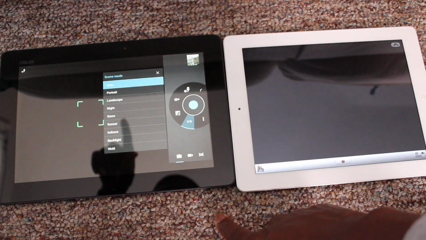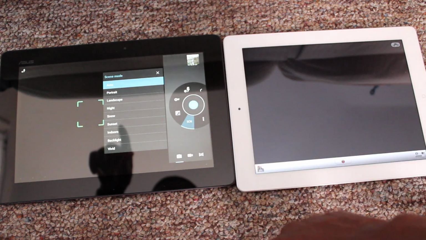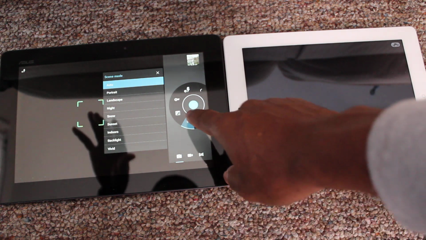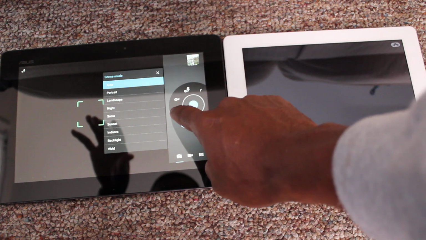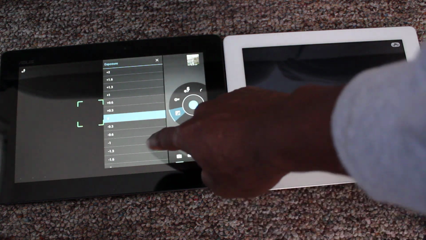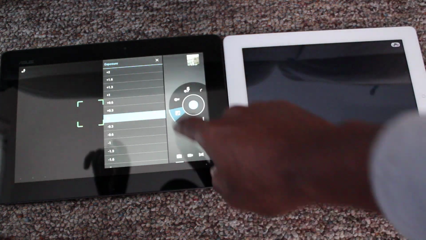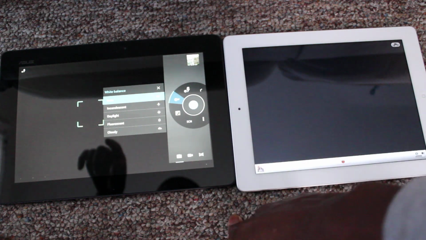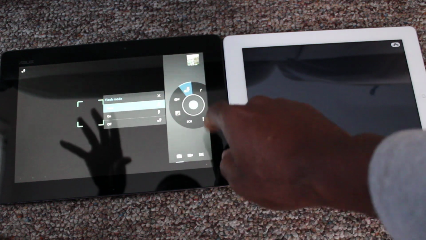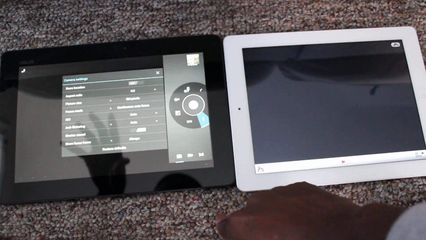And the camera feature again gives you some more decent pictures. You can do auto, portrait, night, snow. You can set it up so you can find the proper scene. You can do the exposure time, so they give you a decent amount of options there. They can give you the white balance, or you can turn the flash on, off, or on auto.